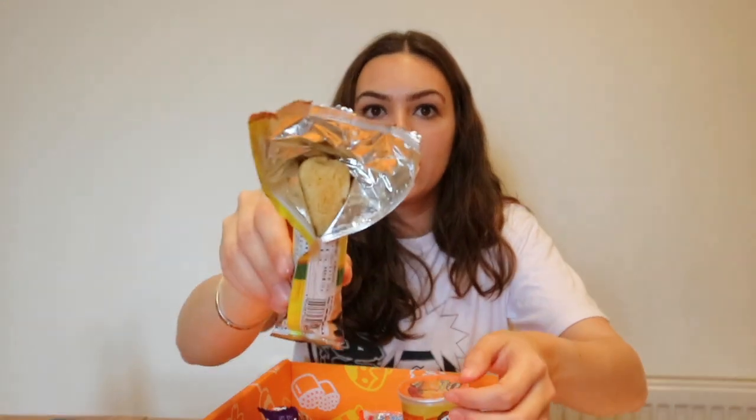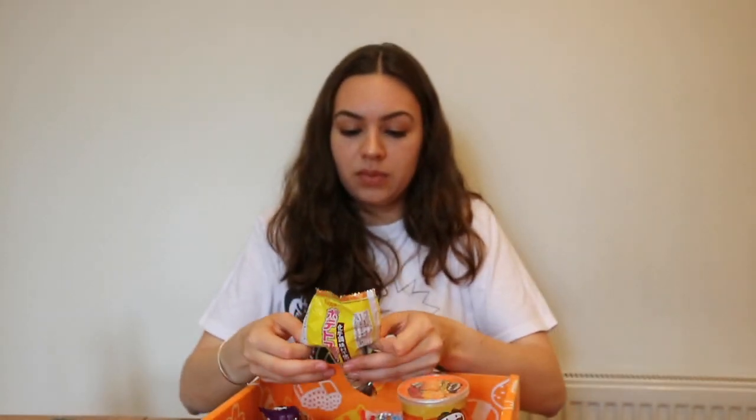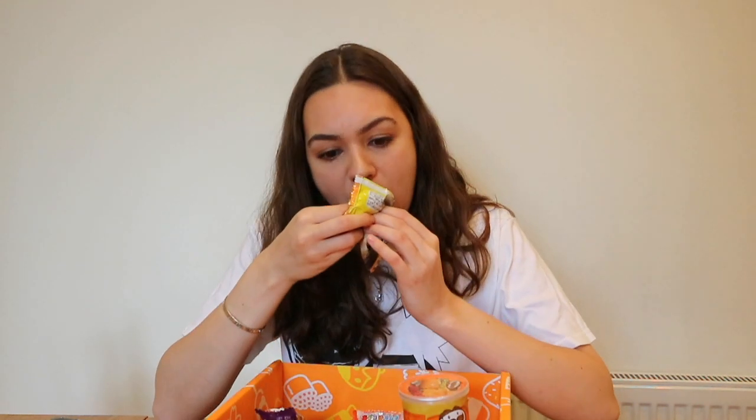So the next one we have is nori potato sticks, which is this one right here. It's got a yummy salty seaweed flavor. Okay, definitely trying this. Oh, so it's just one big crisp, I guess. It looks like one big stick with a hole in the middle. Definitely is salty. Definitely tastes like seaweed. It's actually quite nice. I wasn't sure at my first bite because it's quite strong. That bangs.